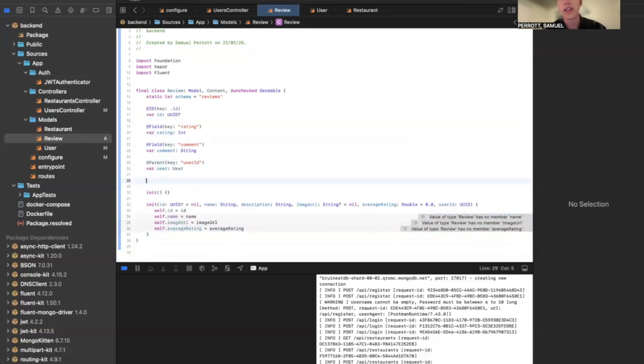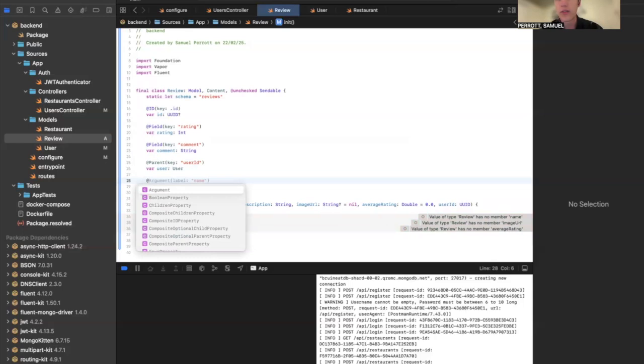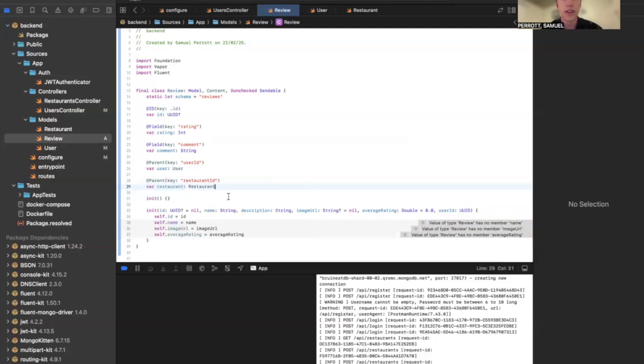Okay. So what parent does is it requires you to pass in the unique ID of the user as another field. And then it'll allow you to get all the information, such as the username and password in the case of the user model, just from that unique ID that you pass in. Okay, so a rating has a user associated, and of course it has a restaurant associated with it as well. So let's also add restaurant ID as a similar field like that. Cool.